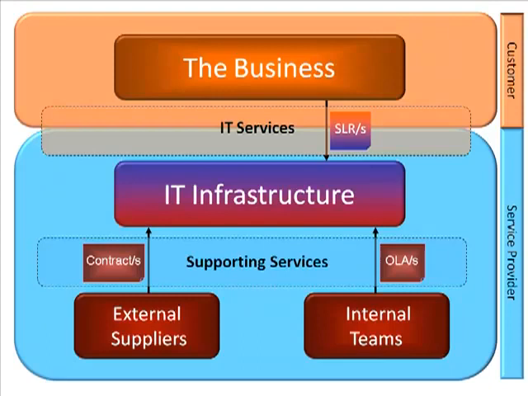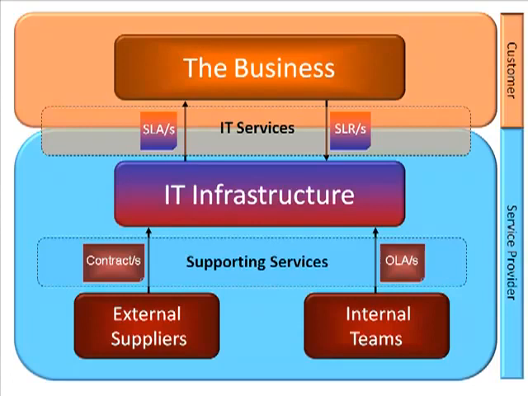Now, once you've got your internal teams and external teams properly aligned with each other, all the contracts and OLAs are properly aligned with each other, then you can start to make a call on whether or not you can actually deliver against the requirements from the business. And that's where we move into the so-called SLA mode. Now we're talking about, let's create a service level agreement. Let's actually formalize it. This is what we're going to provide to you, customer. Is this okay with you? And that's where you start the whole negotiation process. But that's also for a couple of other slides in the future, okay?